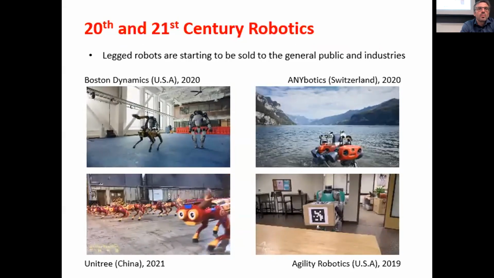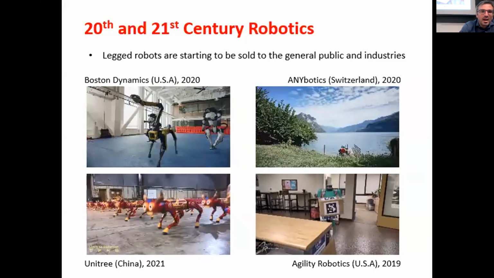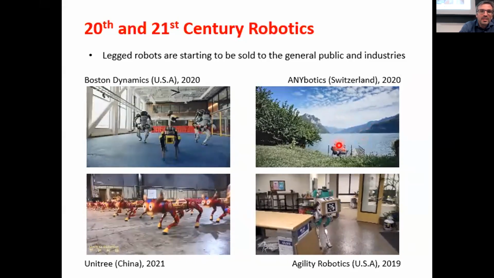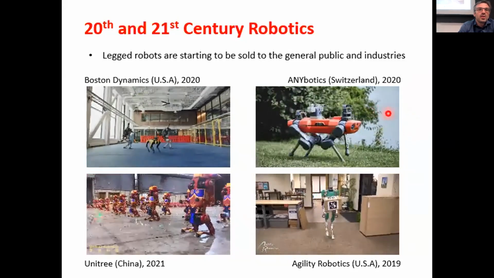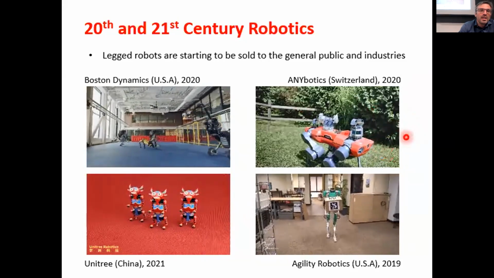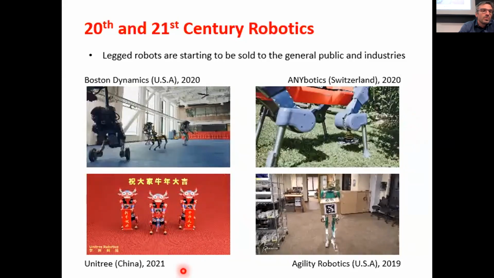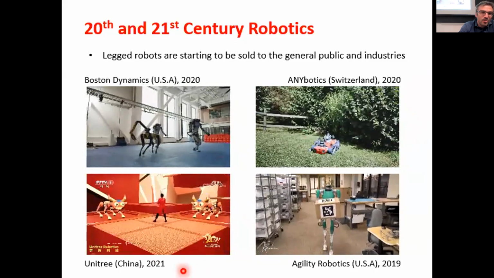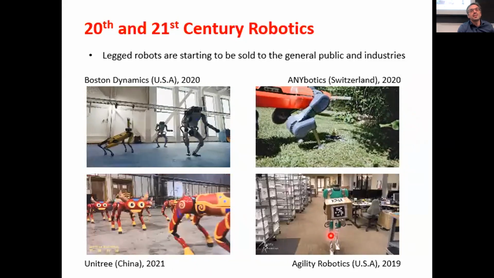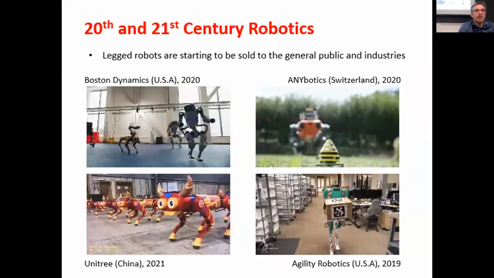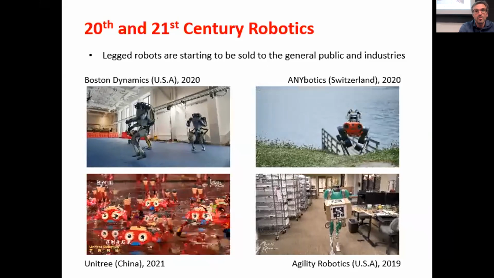So on the left, more recently, you can see dancing robots from Boston Dynamics. Here on the top right, we see our colleagues from ETH Zurich, who did a spin-off on quadruped robots, creating the ANYmal quadruped robot. And there is more recently a company from China called Unitree that has also made quadruped robots. And this is Cassie from Agility Robotics in Oregon, US, which created this biped. So there is a renewed interest in quadrupeds and in legged robots.